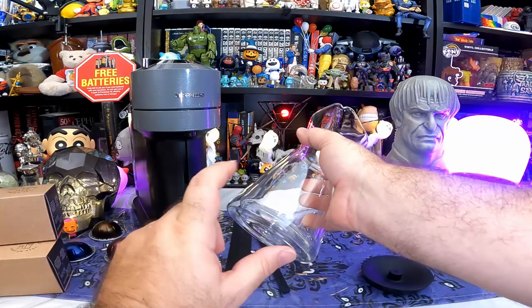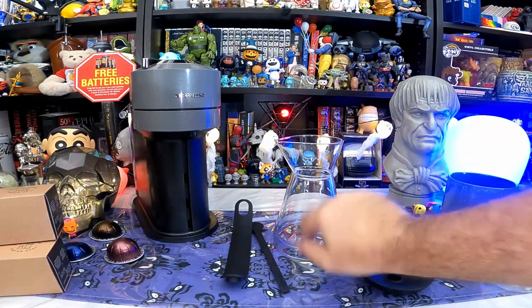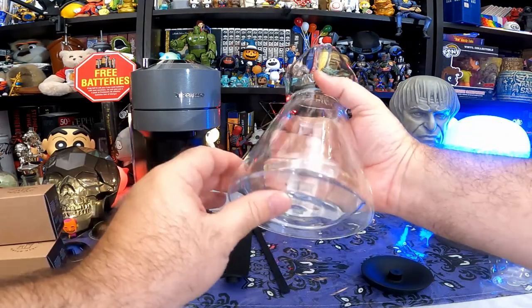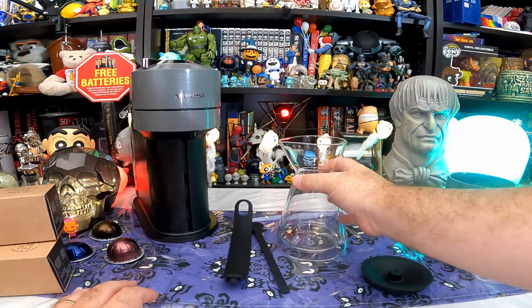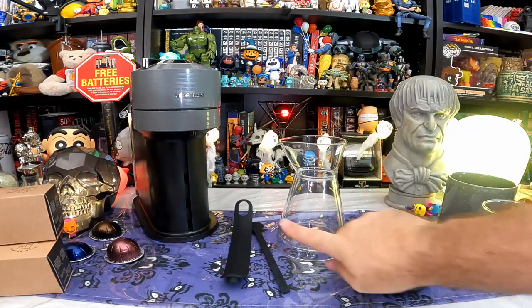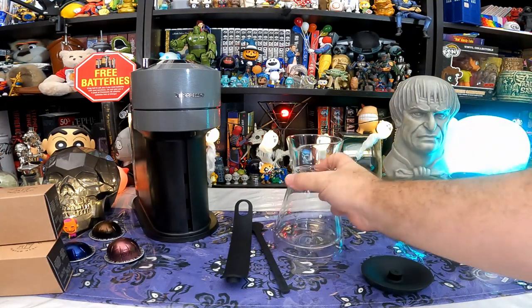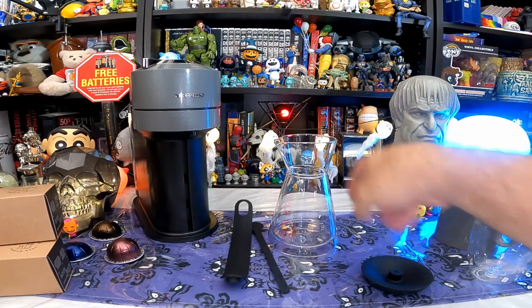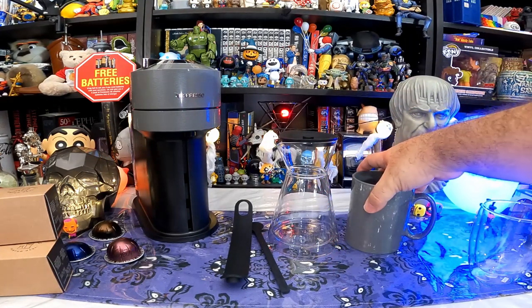So it looks like, unlike our Bodum carafe, our actual pour-over carafe, this is actually double-walled. So kind of like our Bodum glasses here. Because our normal Bodum pour-over Chemex style rig does not have a double wall, I actually have to put like a teapot cozy on it to keep the coffee from cooling off too fast. So this actually should help it stay warm longer. And this should be more than enough.